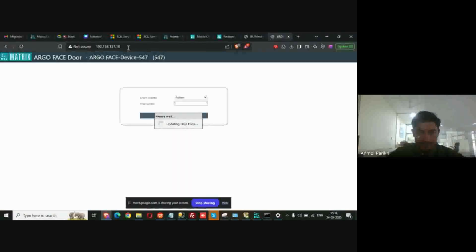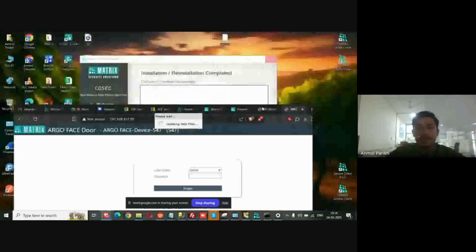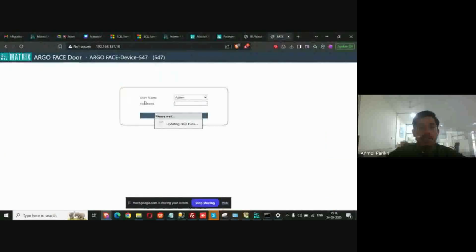Once you do this, a page like this will open, where it will ask you to enter the password for the username admin. The default password is 1234.